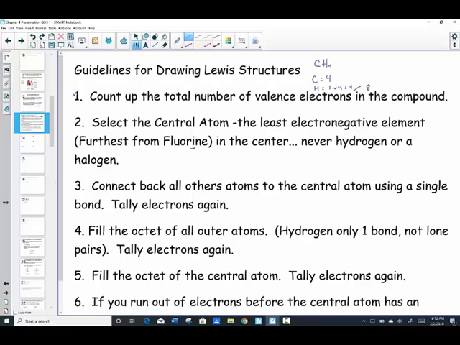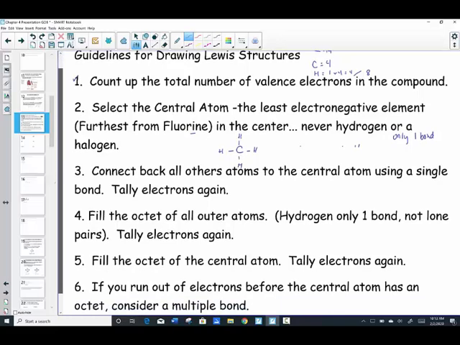And we said never put hydrogen or a halogen in the center because it only gets 1 bond. And since we have to attach all of these atoms back to the central atom, don't pick an atom to be the central that only has 1 bonding opportunity. We'll then learn to connect back all the other atoms to the central atom using a single bond. And as we practice, we'll say, okay, carbon will be in the center, and I'm going to attach back all of the other atoms to the central atom. Never, ever start creating these linear attachments, right? It just doesn't work that way. Instead, we attach back to a central atom, and we always think symmetry. Let symmetry guide you through your selections.